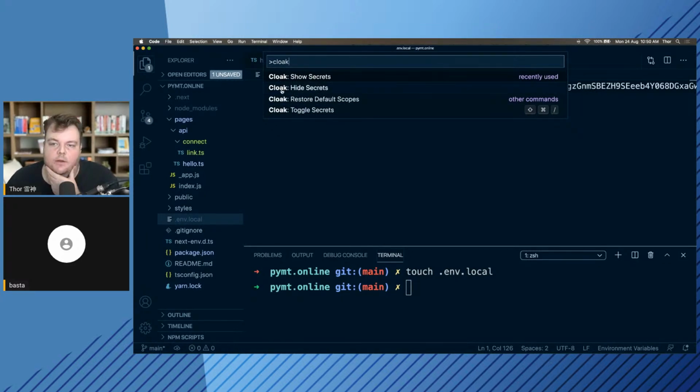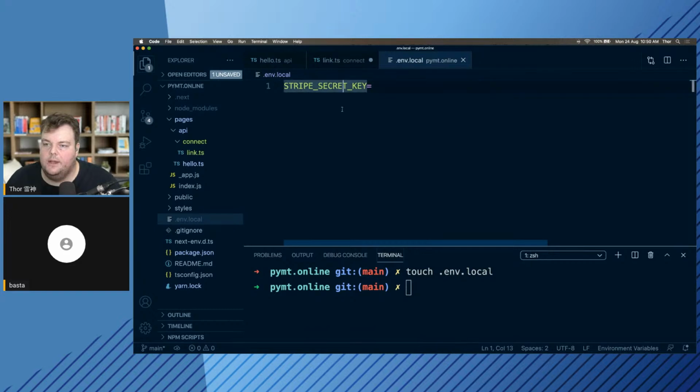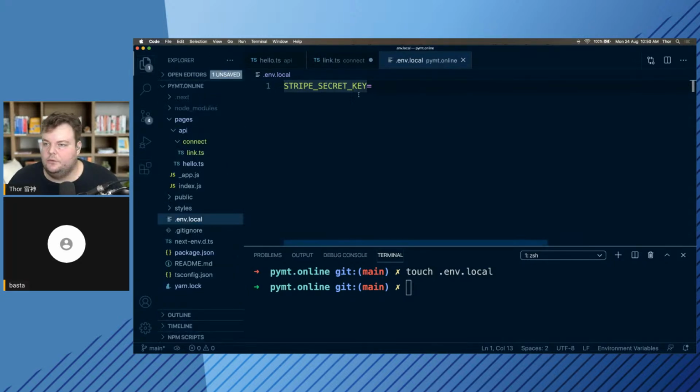If you're live streaming, Cloak is a great extension where you can hide the environment variables in your files. So they are there, you can see that, but they are hidden, which is great. Cloak, that's a great extension here in the VS Code extensions.